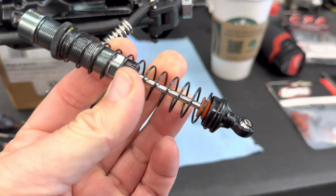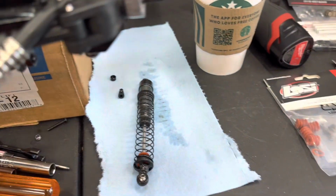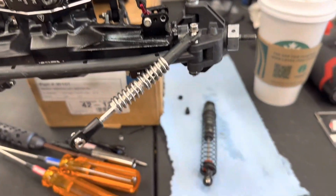And this thing is just, there's just oil everywhere, right? It all just came out of it. You can see it all over the rag. You can see all the oil all over there. It's just wet everywhere. So we're going to clean it up. We'll clean it up. We're going to rebuild the shock.